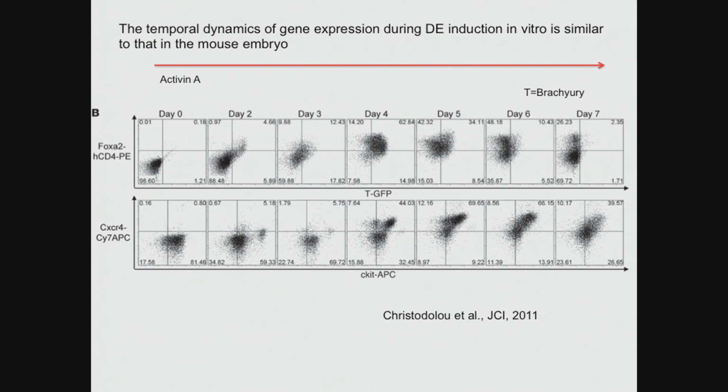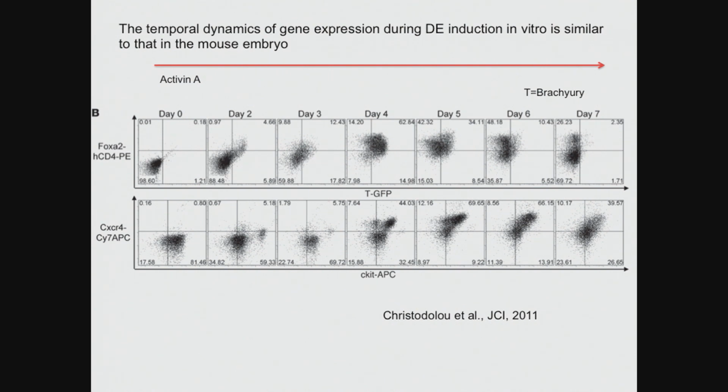So day 0, neither of those markers is expressed. Day 2, essentially neither of those markers is being expressed. There's a little bit of FOXA2 brachyury. By the time we get to day 4, we clearly have the majority of cells are now brachyury positive and FOXA2 positive. And over the next 24 to 48 hours, those cells lose brachyury. They're moving to the left now, but they retain FOXA2 expression.